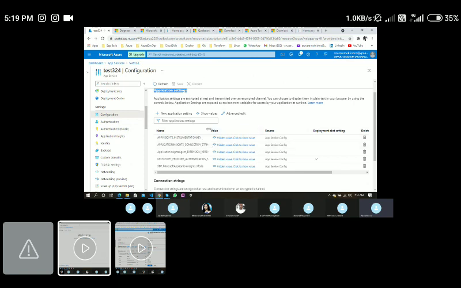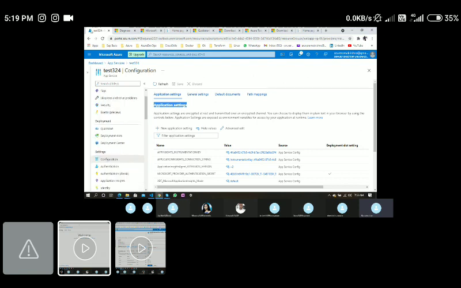So these keys will be able to authenticate your web app and capture the logs, and it is able to perform there in Application Insights. Here you see certain keys for authenticating. Okay, so these are the keys: Application Insights instrumentation key and connection string. When you go to Application Insights, let me do a refresh.